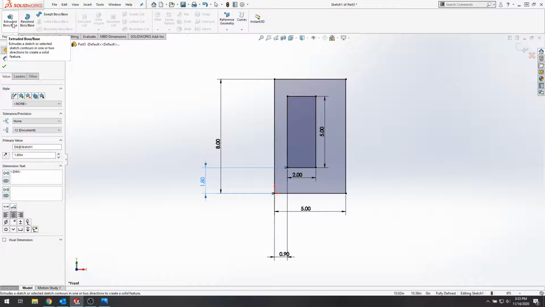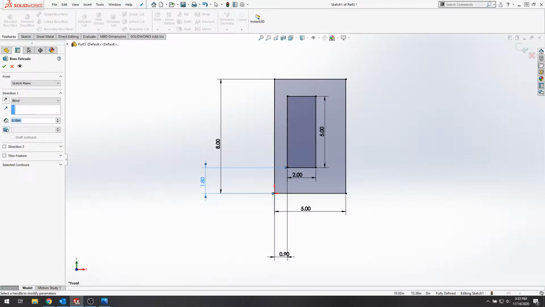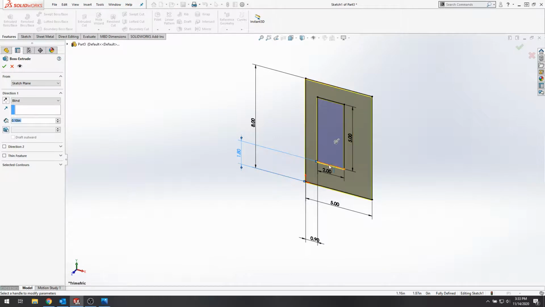Now this isn't absolutely necessary, but it does help when you have holes in your model and more of a complex model. So we're going to extrude, and you can see here that it recognizes that this middle part is a hole. So we don't have to do anything like we did in AutoCAD where we had to subtract the pieces. It knows that this is a hole and it'll account for that.